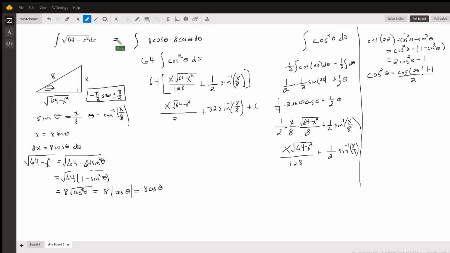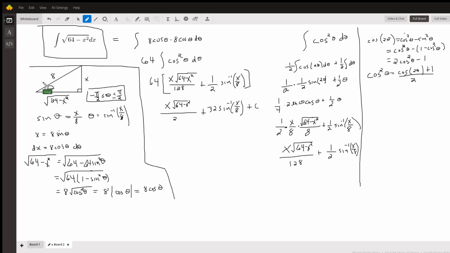An interesting idea is if we take that derivative and say, what's the antiderivative? Do you get what you started with? And here is the setup for trigonometric substitution. We want to use the sine ratio because of this perfect square minus x squared. So the sine of theta is x over 8, which means theta is the inverse sine of x over 8.